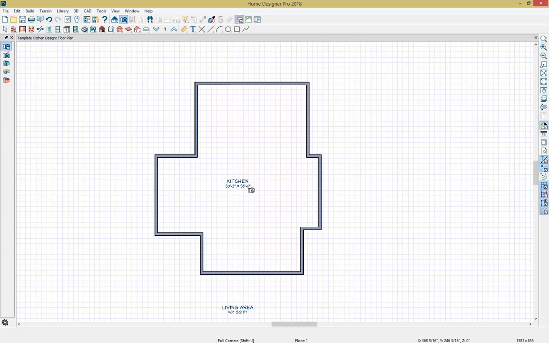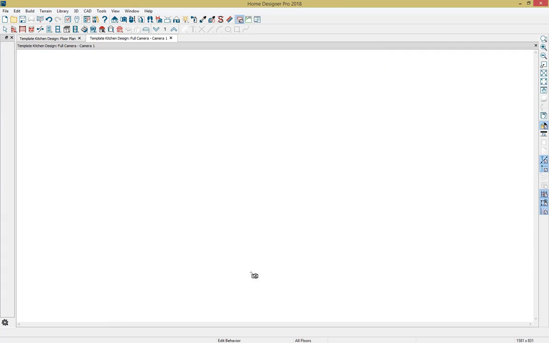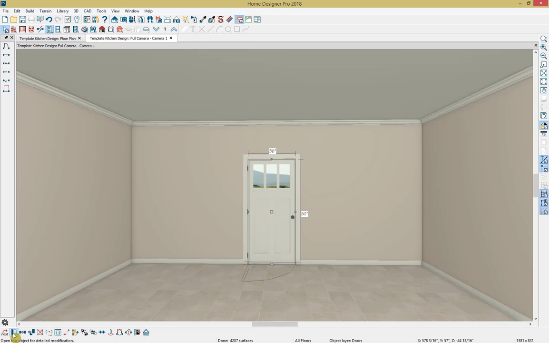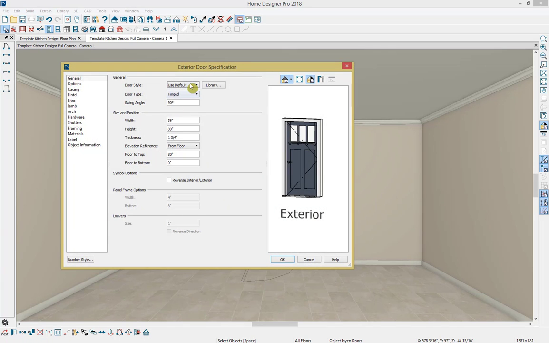So what I'd like to do is close out of this view, and let's take a full camera view of this back wall. We're going to place our first door. We can do this by going up to the door icon here on the main menu and just placing that in here. Now we're going to want to make a few modifications. If we select the door, we can go down to our Edit toolbar, and you can quickly make modifications from these tools down here. But for more details, you can select Open Object, and we can change the door style. Let's modify that and change that to glass. We want to modify the width here as well to 72 inches.